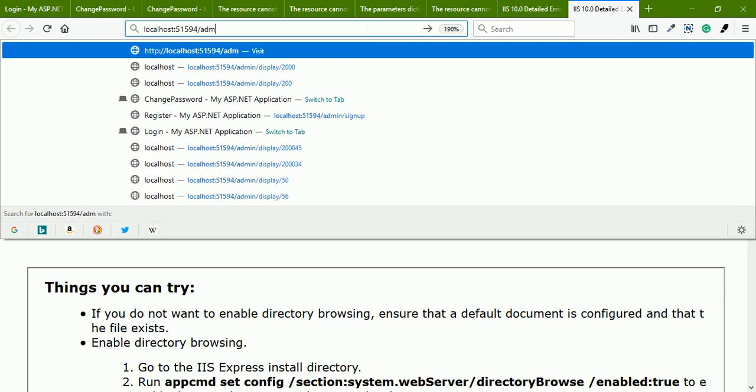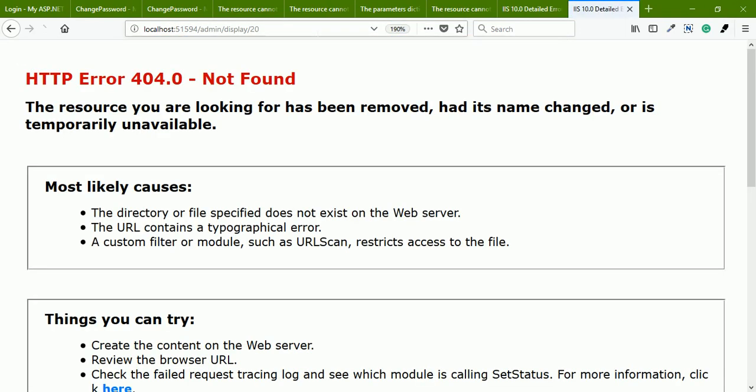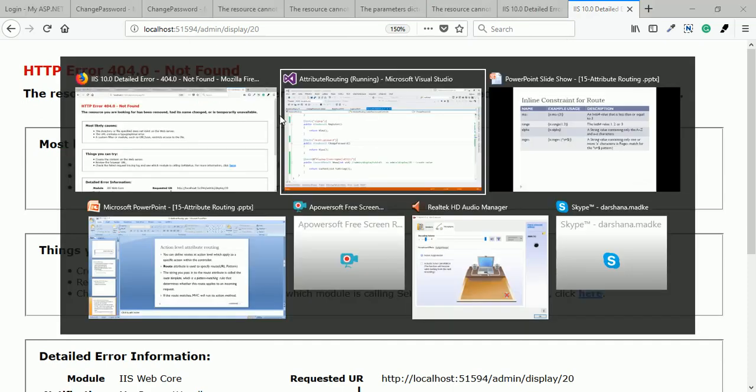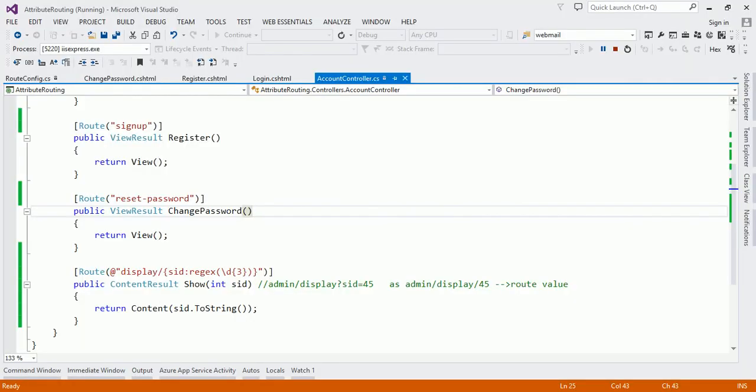So admin slash display. For 200 it should work fine, and it is working. For 2000 also it is working. And if I enter 20, then it is showing a 404 not found error. So I think here it is accepting the value of 3 digits or more. You can specify a complicated regular expression here also.